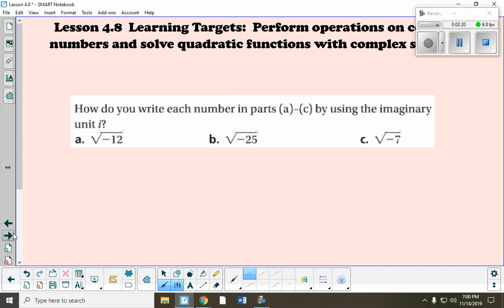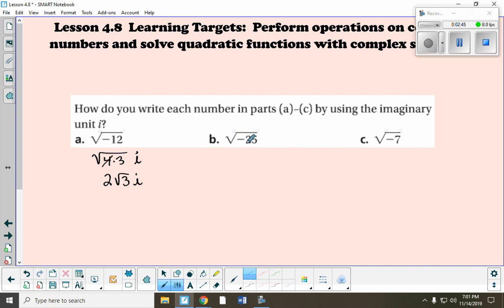And the square root of 9 is 3. So that would be how we would write that. Here's another one, square root of -12. So again, if there's a negative, let's put an i at the end, because that would be the square root of -1. And then we want the factors of 12 that have a perfect square, so 4 times 3. So the square root of 4 is 2. And we still have the square root of 3 underneath the radical. And there we go, 2 square root of 3 i.